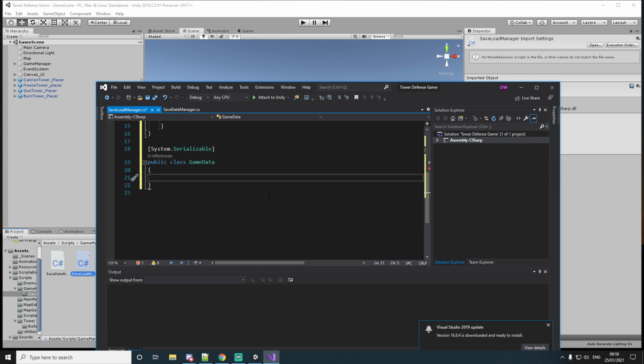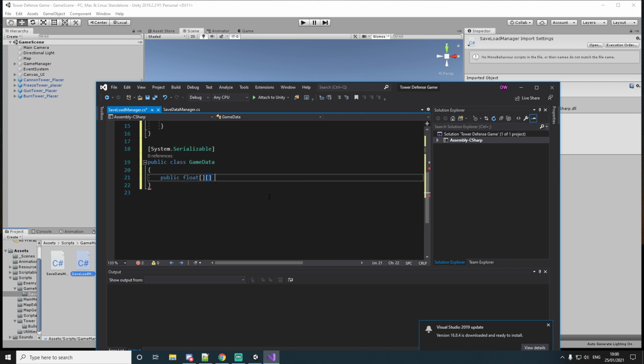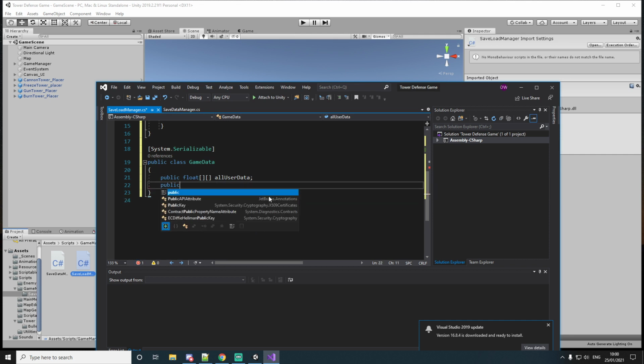And here is essentially everything that we will need to save. This is where we'll convert anything into something useful. I think we'll use some kind of an array to save all of our data. So I'll just leave this as a temporary, and let's just call this all user data.